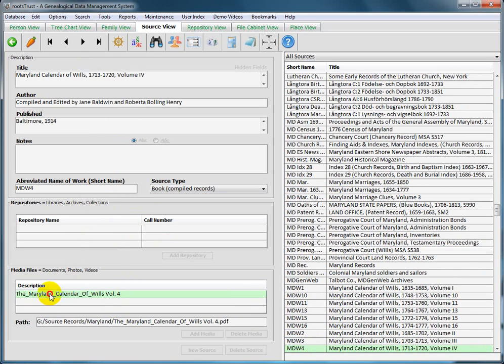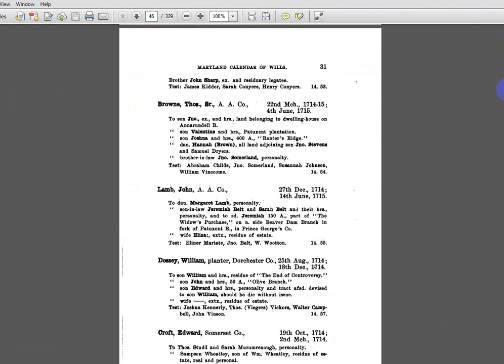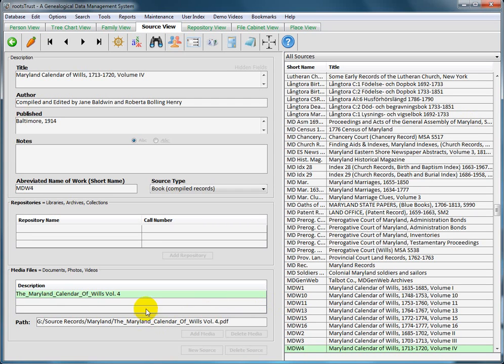It's a PDF file and it's linked to this source entry. It contains will abstracts, Maryland colonial will abstracts. And look at the path. It starts off with G:/source records, another one of my file cabinets.